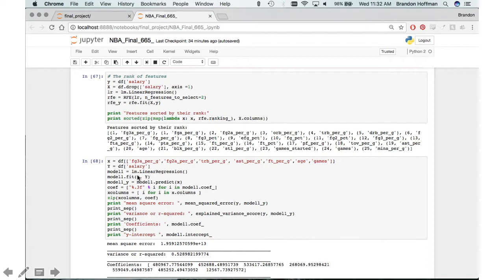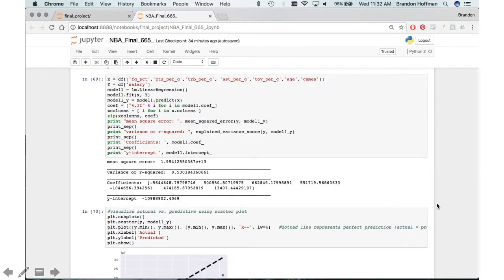We're going to use the linear regression. And down here you can see that we got an R squared of 52%. So still not a great model. And I honestly did not like the fact that 3-point field goal attempts were part of it. So I changed it up for our next model.